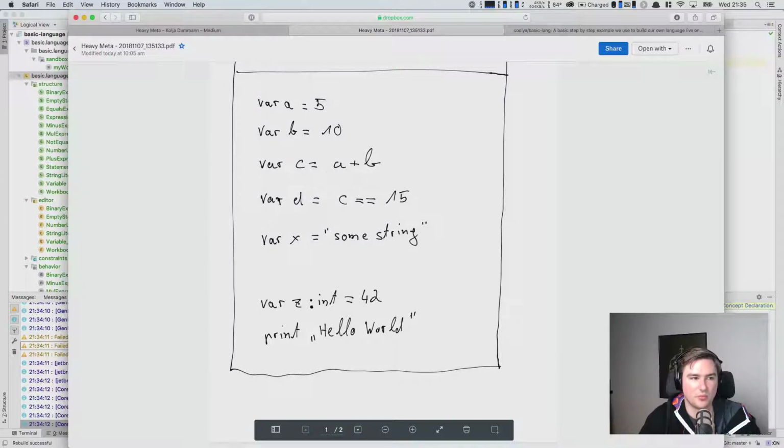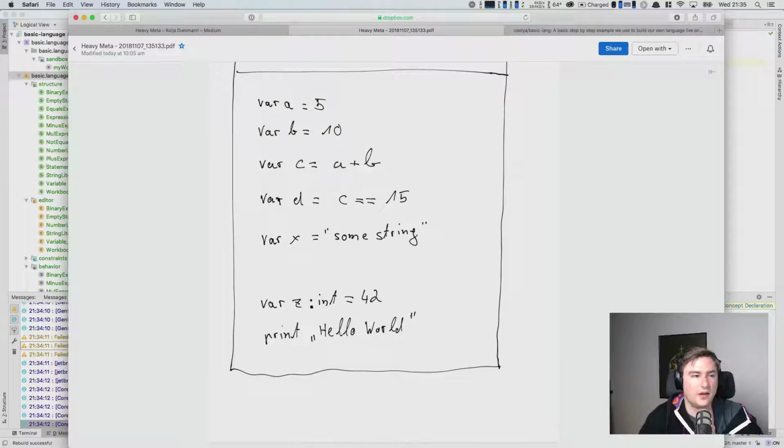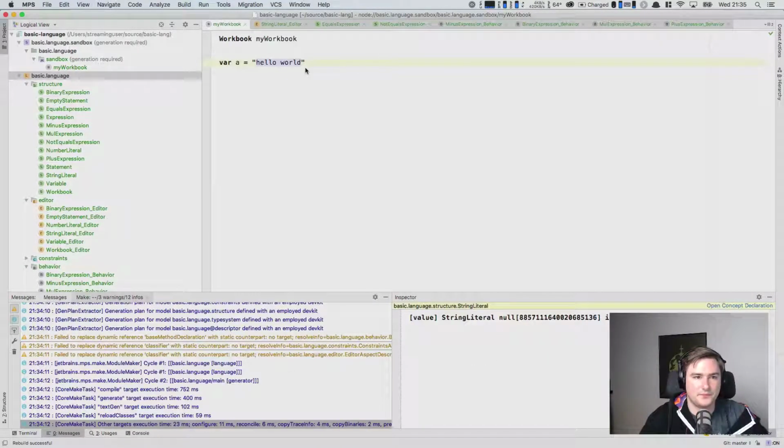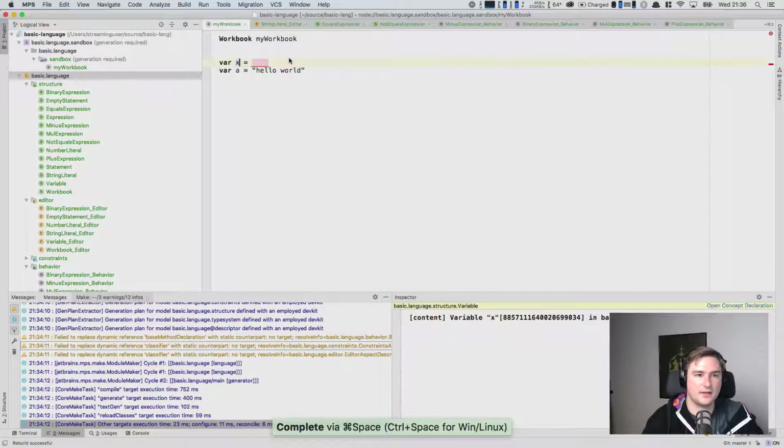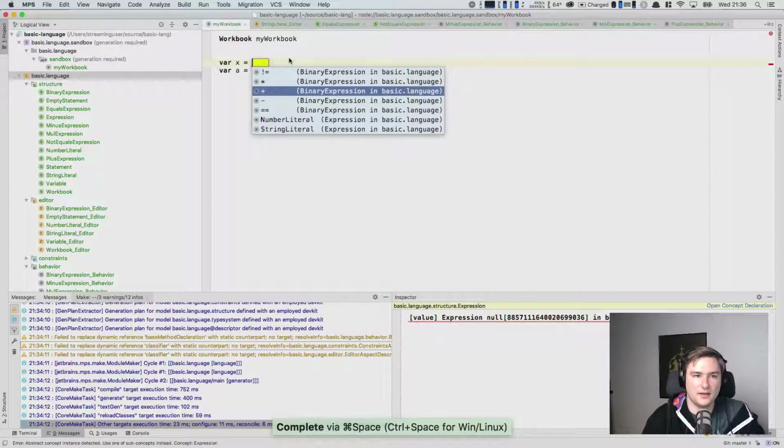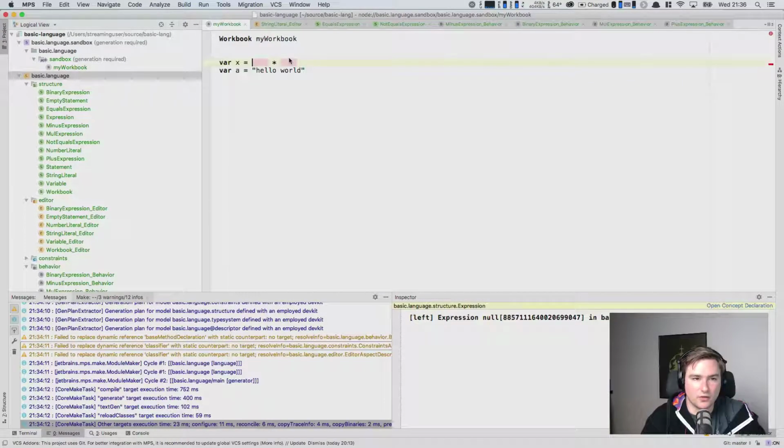Right now, the program isn't checked for anything, so you can write whatever type of expressions you want. For instance, I can do a variable x, and then say we would like to do a multiplication of a string literal something and a number literal 5. Or 4. Maybe the language allows this. In this case, it would result in, I don't know, 4 times something.